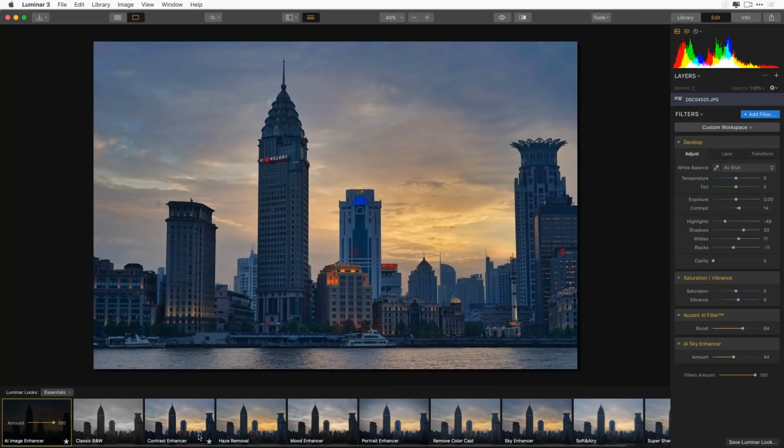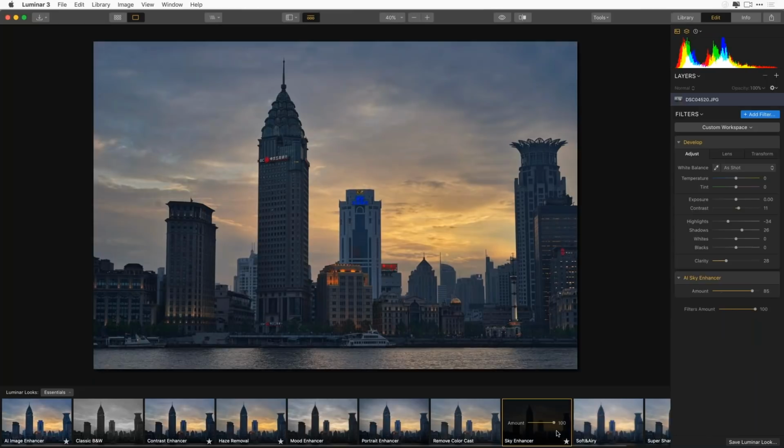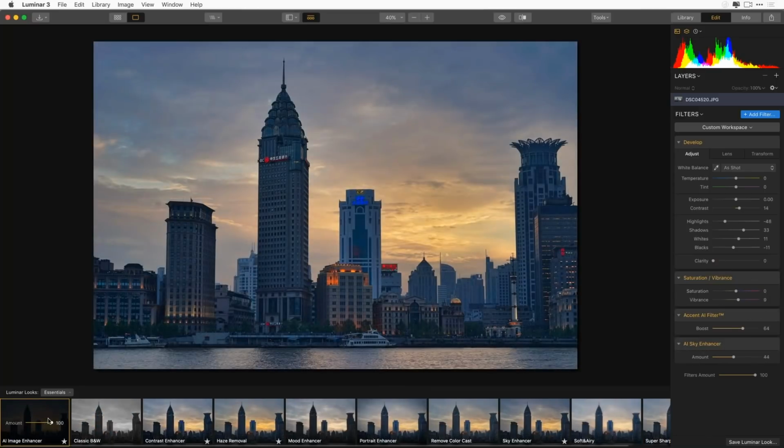If I go ahead and click on, say, a different one, such as Contrast Enhancer, it has a different effect on the image. And you can see that in this case, I'm just using a develop module and clarity, and the other two, which I'm going to explain shortly, the AI Sky Enhancer and Accent AI filter, are not there, and those are 2 of our artificial intelligence filters that help you edit faster. So there's haze removal, there's sky enhancer, there's a whole variety, but the point that I'm making is that each one of these sets up a different grouping of filters. I'm going to go all the way back to the very first one, AI Image Enhance.